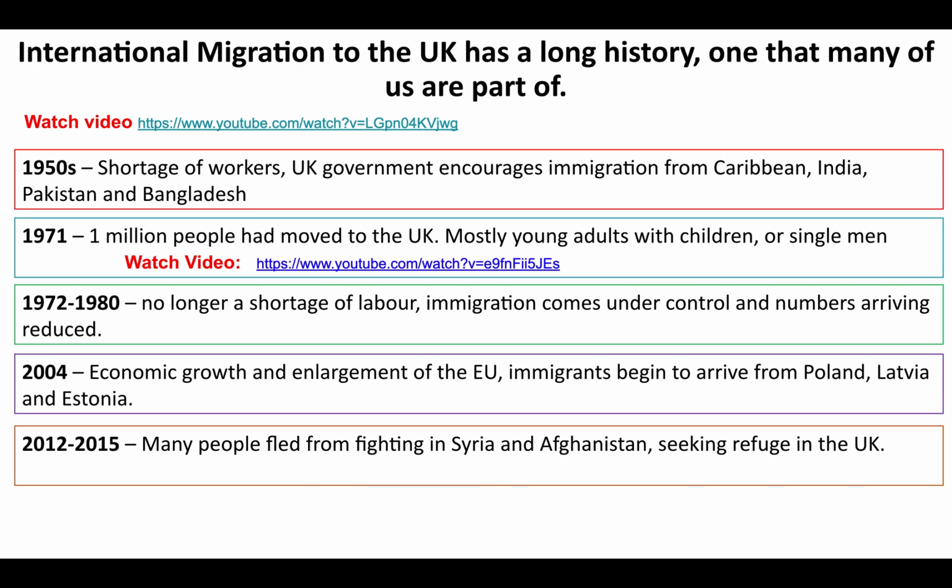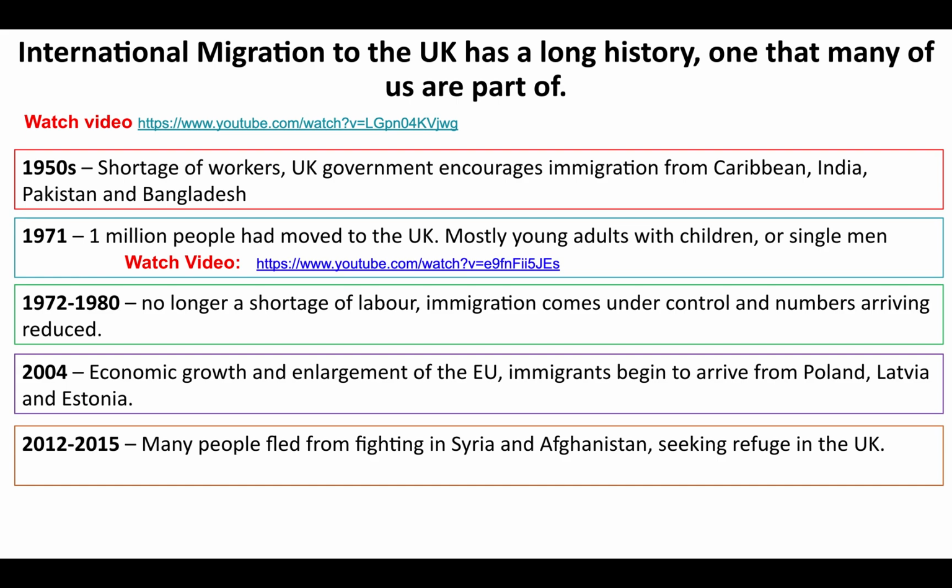We still rely on many of those migrants, and some of the concerns around Brexit are particularly around whether or not we will have shortages of labour as a result of restrictions on the movement of people from those same European countries. In 2012-2015, we have a new wave of migration to the UK, not necessarily one that we have nothing to do with either.